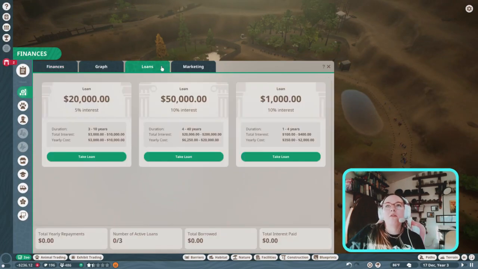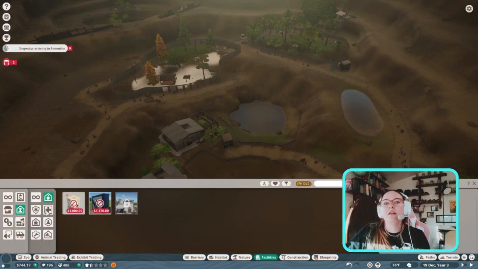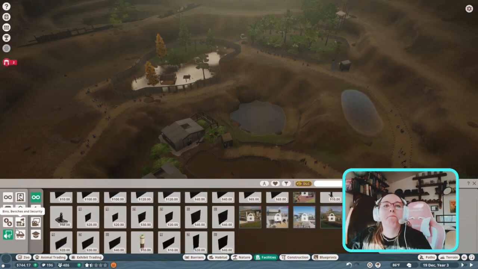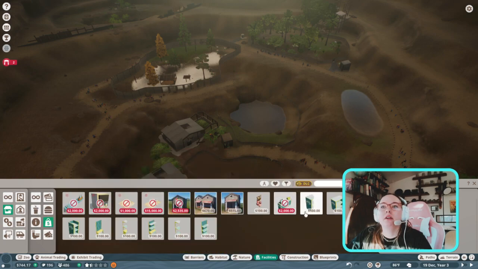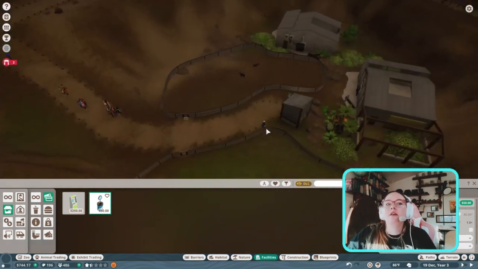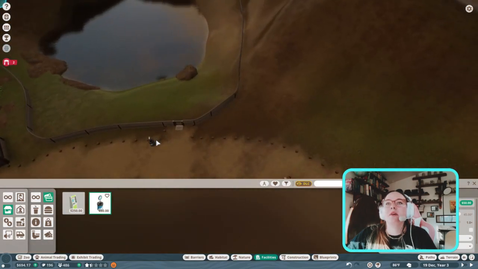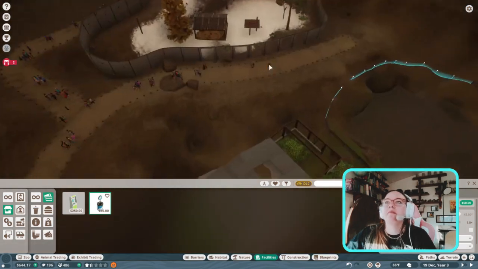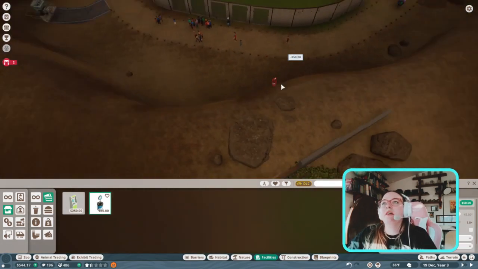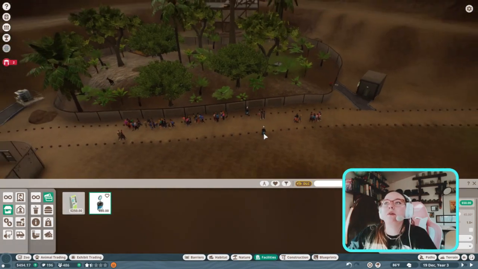Okay, maybe we can take out a small loan. I'm just going to get $1,000 right now and place these, what are they called? The donation barrels. I think they are here. Finance. Yeah, here they are. Okay, so if we can get a couple of these around, then hopefully we can start making some money in this zoo because I totally forgot about these. So we'll get one up there, one there. And one right there as well.